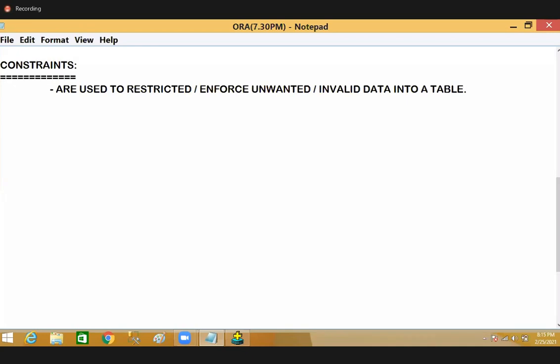Okay, constraints restrict unwanted or otherwise invalid data.